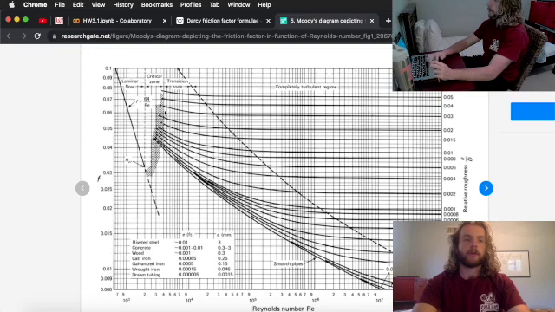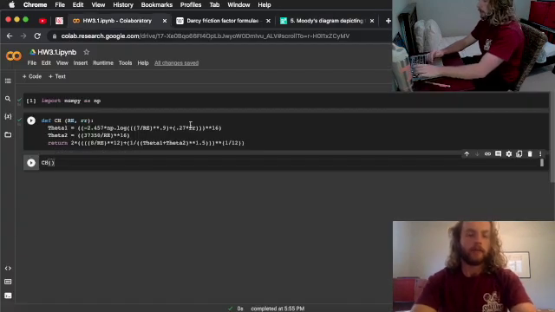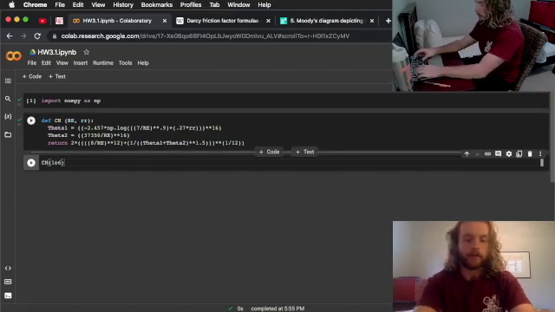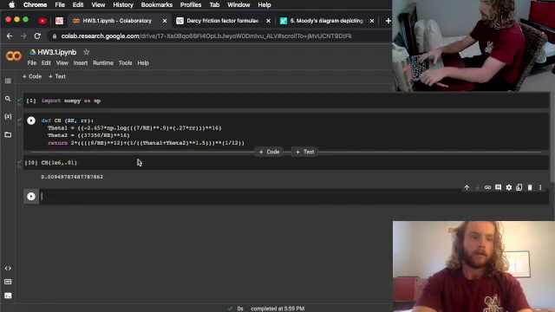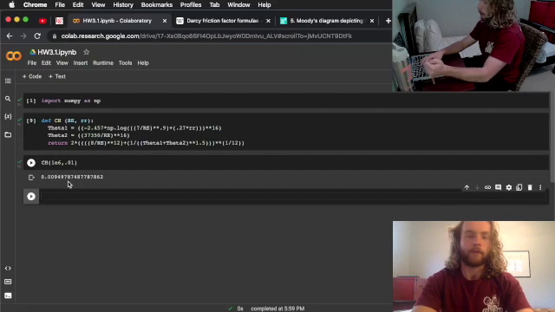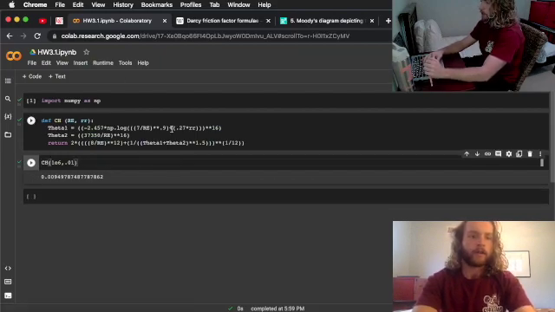So if our program is running correctly, when we input 1 million for the Reynolds number and 0.01 for the relative roughness, that should give us an answer of about 0.0095. So we'll go ahead and do that. We'll input 1 million for our Reynolds number and then 0.01 for our relative roughness. And as you can see, it's about 0.0095, exactly what we were looking for. So we know our function over here for our friction factor is running swell.